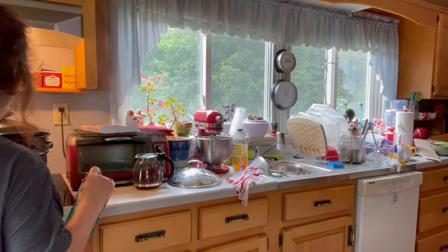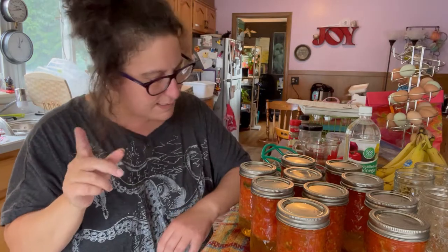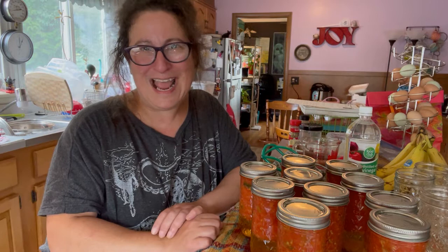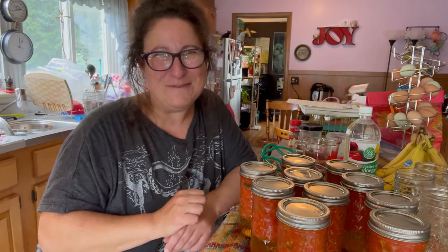We have 10 little 12 ounce jars. I'm going to get those in the canner and they're going to cook for 40 minutes. There we have it — 10 jars of Fotel. Some of them have a little bit of extra liquid in the bottom, but that's okay, just give them a swish when you're ready to use them. I'm going to get these down to the basement tomorrow and right now I'm just going to hang out and listen to these jar tops ping. Thank you so much for hanging out while I was canning today. I will catch you up soon — take care.